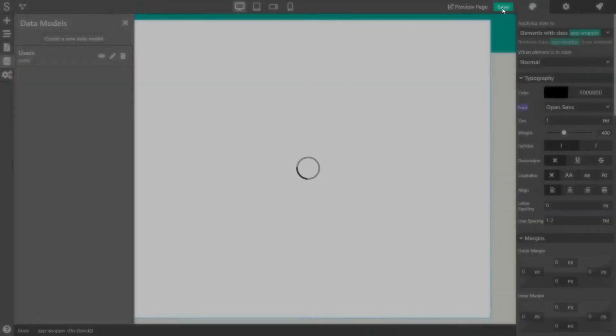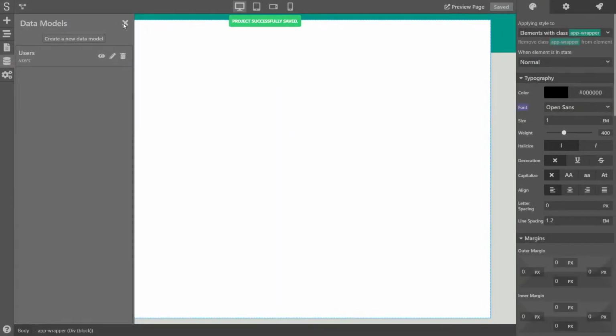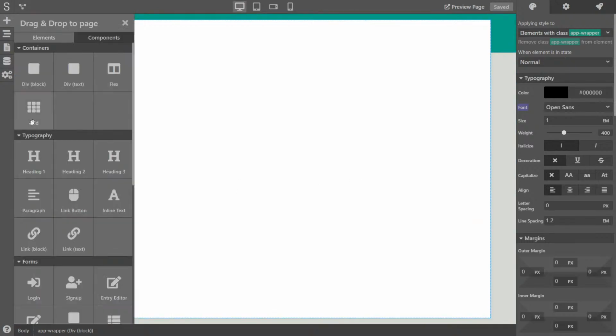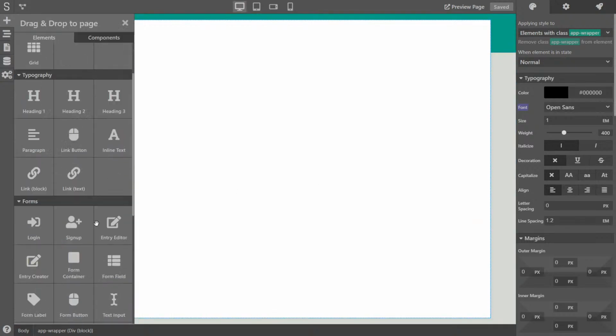We can save. And now what we need to do is to work on our homepage so that we can show a register, a sign up form, or a login form depending on whether the user is logged in or not. So this app wrapper will hold the content of our page. Maybe we can start by adding a logo.